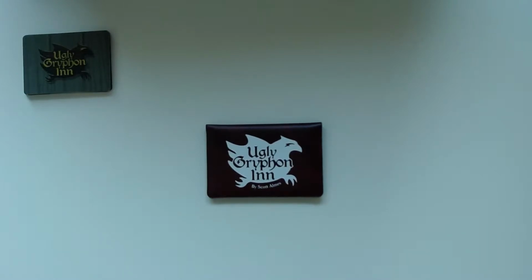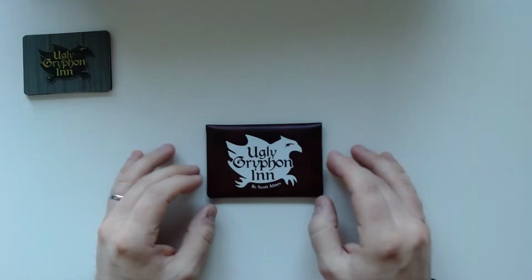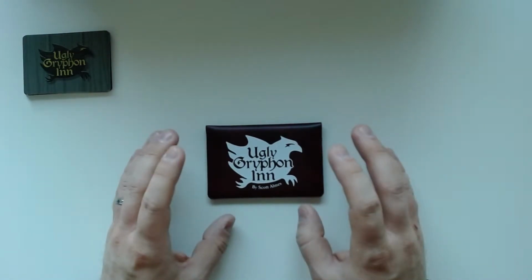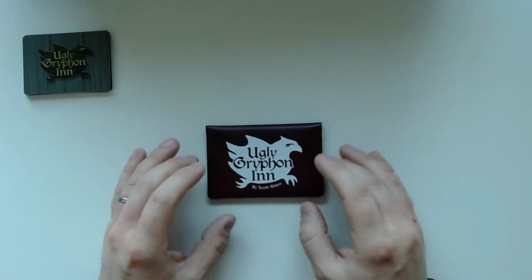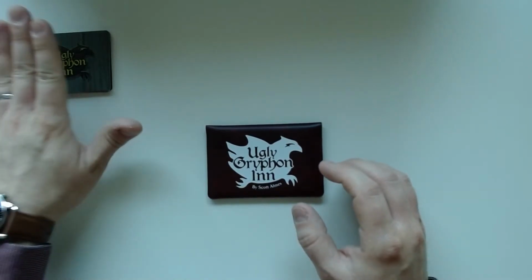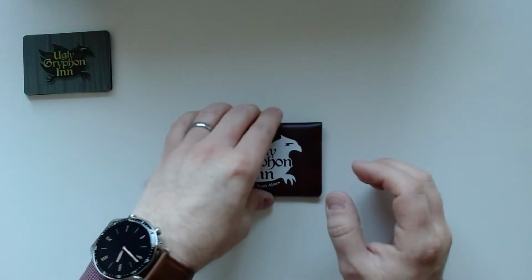Today I will be looking at Ugly Gryphon Inn, the latest project of Button Shy Games. It's a pure solo experience and it's a game that is played pretty quickly. Instead of going over the rules now, I will explain most of the rules as we go along. Alright, so I already shuffled the deck to get started.